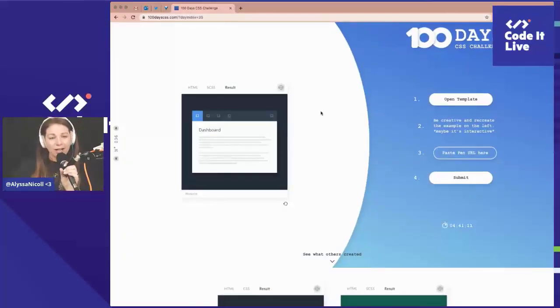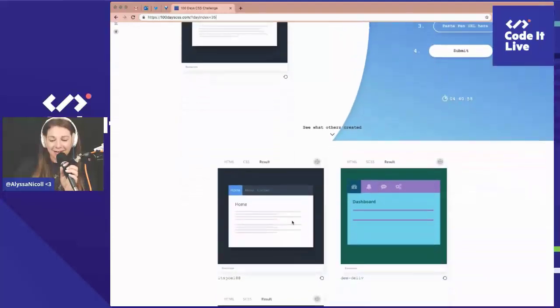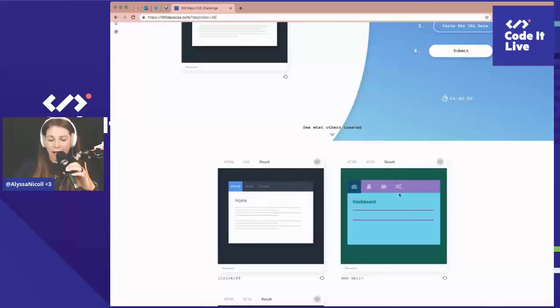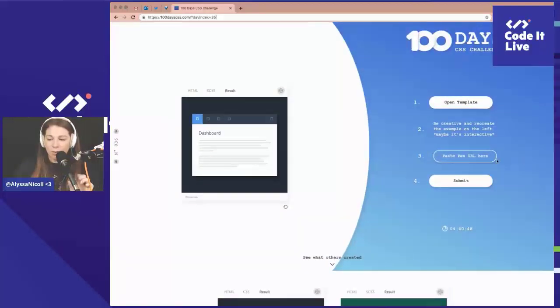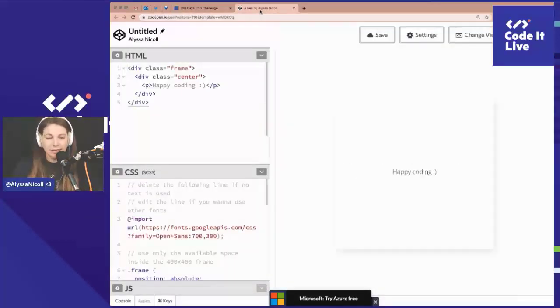So I'm just going to go over here again, if you wanted to follow along or create your own, 100dayscss.com. And then we just jumped forward, day index equals 35 or number 36. You can see what others have created down here. These are from, I'm assuming, the last time the round was up. But we're just going to go ahead and open a template. It's like super large font, but let me know if you are having issues, and make sure you stay hydrated, everyone.